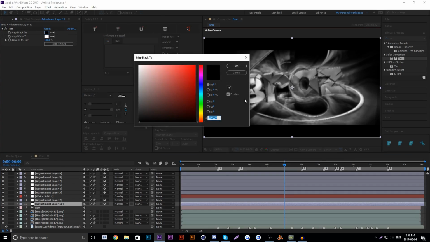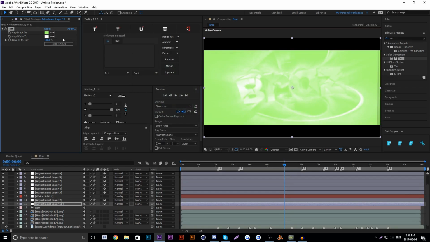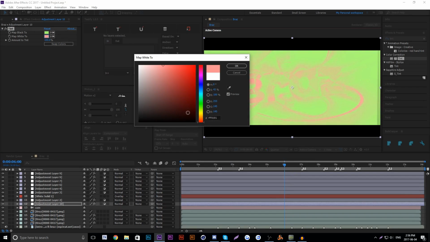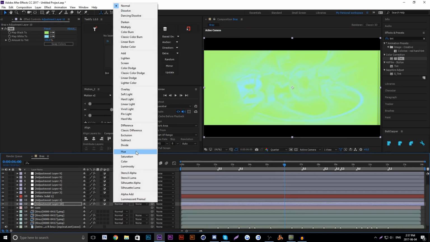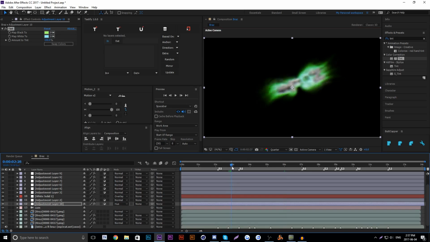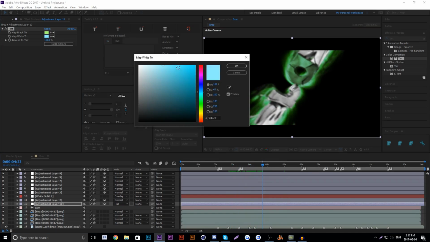You want to take 2 colors that you really like that fit together. So I'm going to go with the main, green. And then a secondary, the white is the secondary and the main is green. Something that looks like this. Then you want to go here and make it hue, so it only shows the hue. Maybe it's a little more intense.